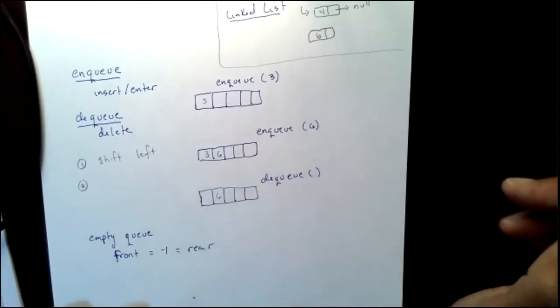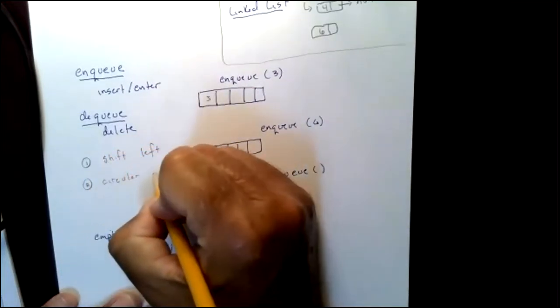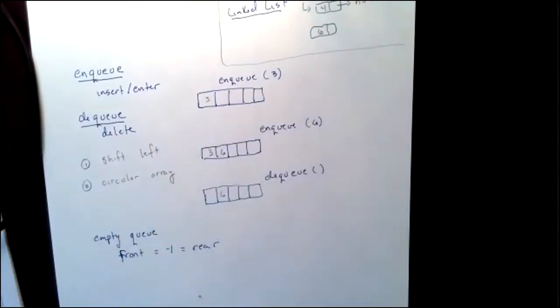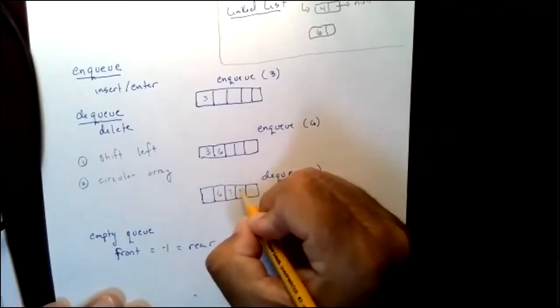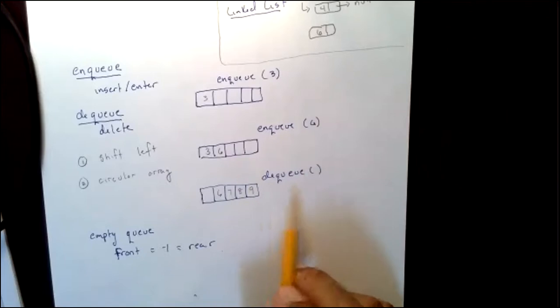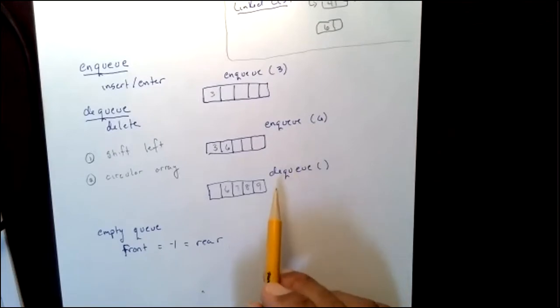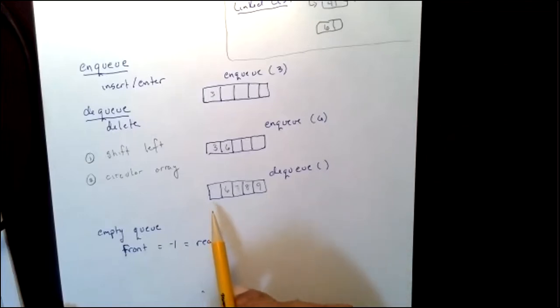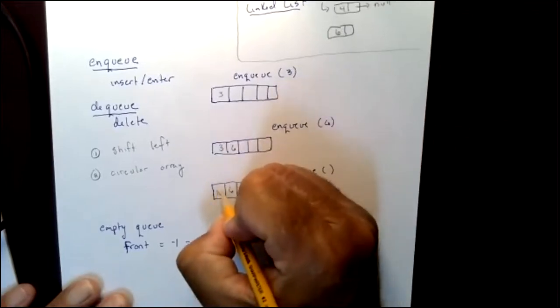Well, as Conrad mentioned a moment ago, we could have something called a circular array. And what we mean by a circular array is what happens if I put in 7, 8, 9, and now I wanted to go and use 10. Is there room in my array? Somebody say yes. Yes. It's not necessarily at the end, it's at the beginning. So that's where this concept of circular array comes in. I need to bring this around to the beginning.